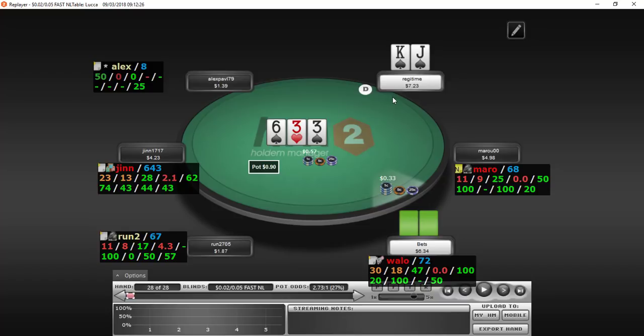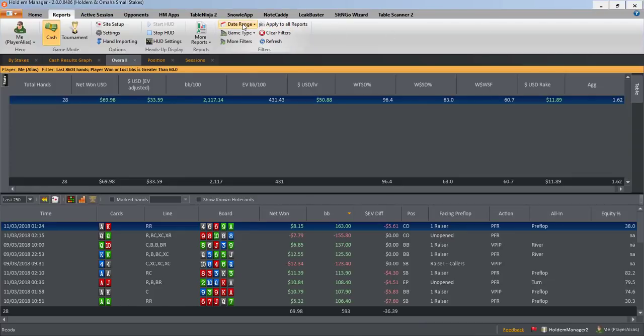This should just be a slam dunk raise. Two overs and a flush draw. Let's go. Let's raise and see what happens. But we didn't. We just called. And then we butchered the rest of the pot. But never mind. I think I'm definitely playing better now than I was then. But let's have a look and see how the overall results are going.